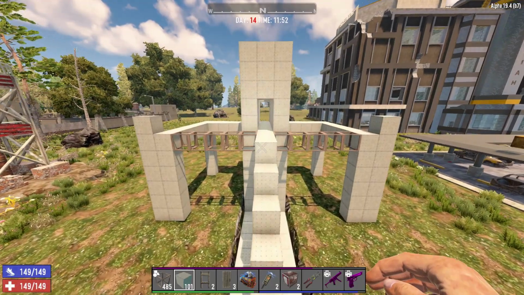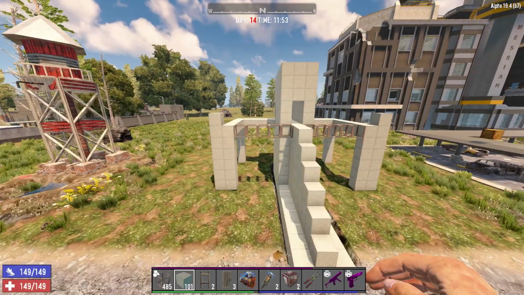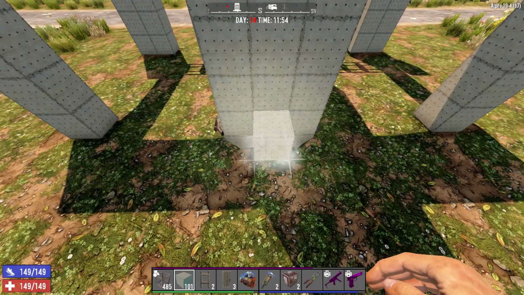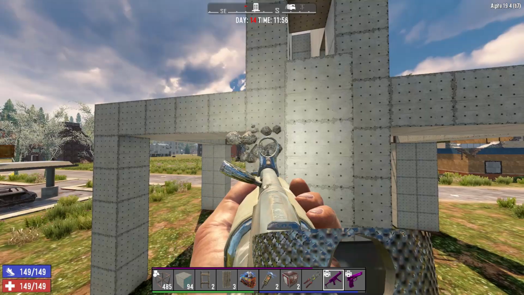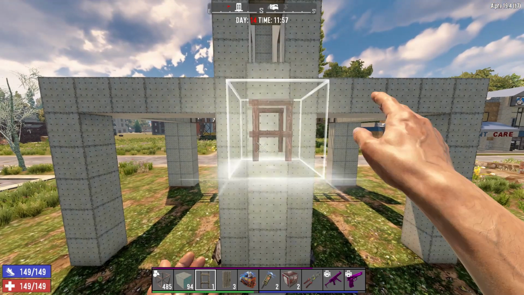Okay guys, now that the base is pretty much almost complete, there's some things that we need to take care of. So we're going to come on to the back side of the base here, and then we're going to add a column right here in the middle. 1, 2, 3, 4, 5, and 6. Let's go ahead and get rid of this guy real fast. Boom. There we go. And then we're going to put in some ladders, okay? We're only going to do the top 2.